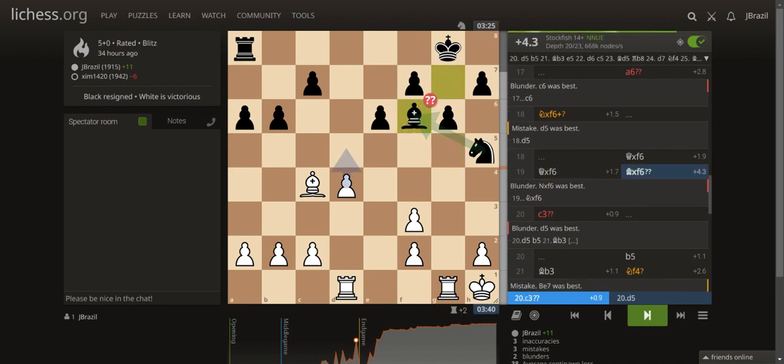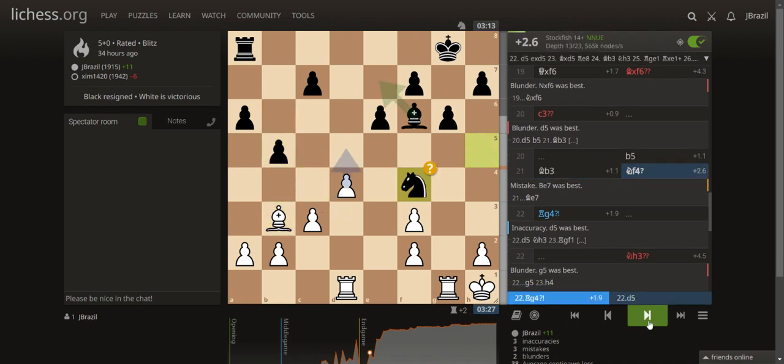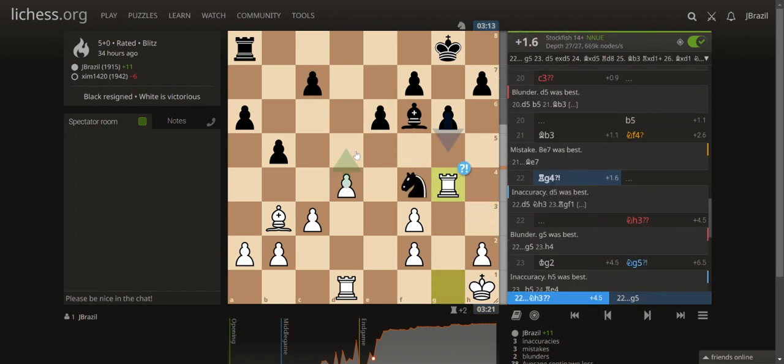We have a lot of exchanges here. Then I will just simplify this game and make it a simple win. Then he goes for knight f4. I go for rook g4. Actually, pushing the pawn on d5 was the best according to the engine, but I didn't play that. I'm not really sure why d5 was never pushed from the early game until the middle game. It's now the end game, and it's still not pushed.